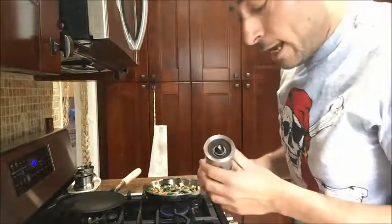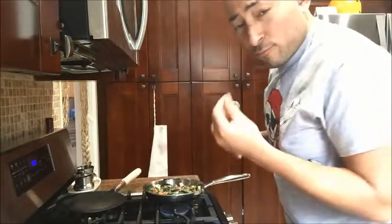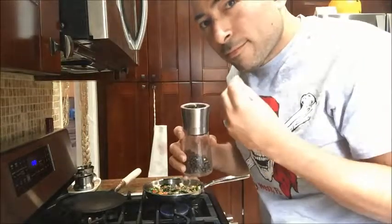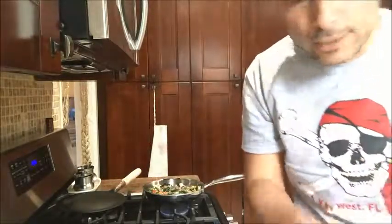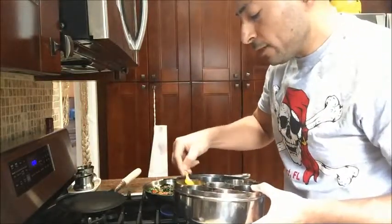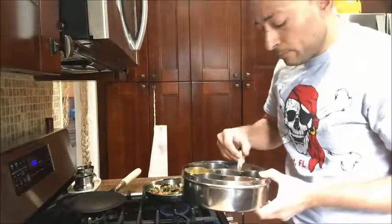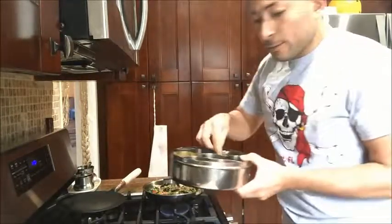When I use pepper, I use the coarse grind mode. So my pepper comes out thick and cut into pieces so I can taste them. It imparts that smell, that fresh cut black pepper smell that I like. But hey, use your own taste. Here's some Indian influence. A little bit of turmeric. Every time I cook, I add a little bit of turmeric. Very good anti-inflammatory and antiseptic. You don't have to put too much, just a little bit of turmeric and a little bit of fenugreek. Adds flavor.